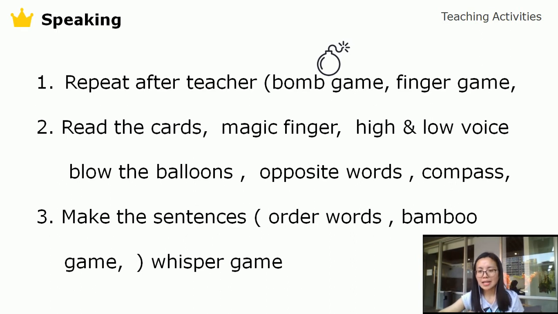And then for the last one, this is a whisper game. This is very useful for review and for checking at the end of the class. After you have taught them all the words, you want to check if they know them very well or not. Then you can use this whisper game. Can you hear me? Like this. I will say the words with a very, very low voice, and you need to tell me the words, okay?